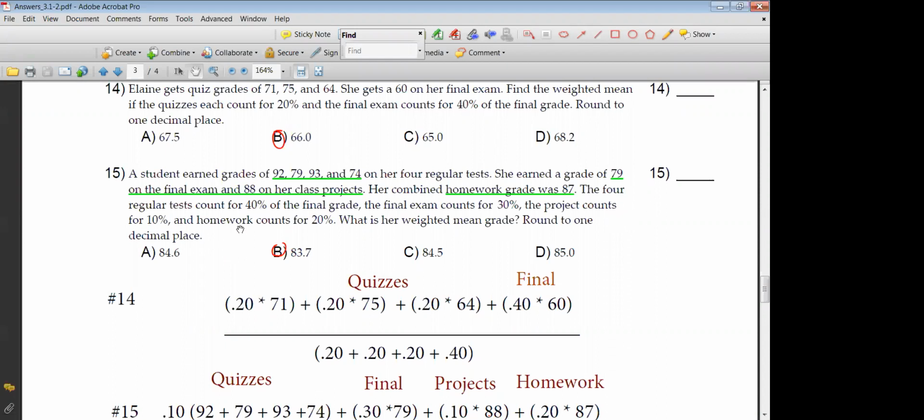You got 4 of them. Not each one is worth 40. Each one is worth 1/4 of 40, 10%. You have 4 of them, 40%. Each one was worth 10%. 10 plus 10 plus 10 plus 10 is 40.